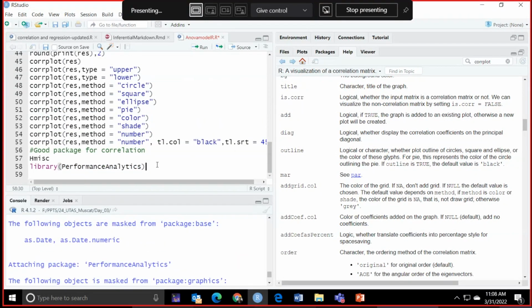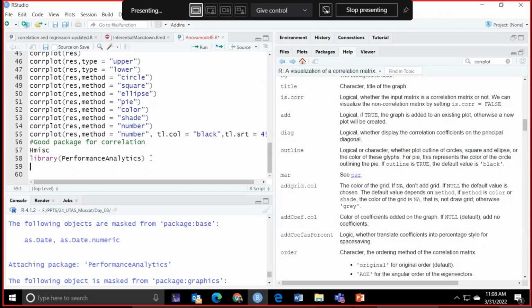That warning it will give, which means either the package is an older one, so you might search for a new package for better performance or easier work, or you may update your R software. Say for example, here I am using 4.1.2, so I want to update my software to 4.1.3. Fine. So that's the one.